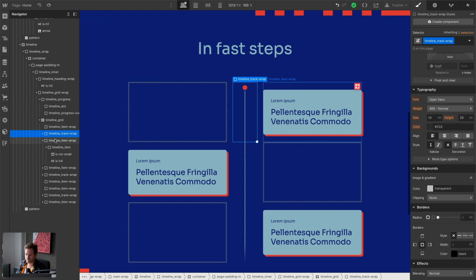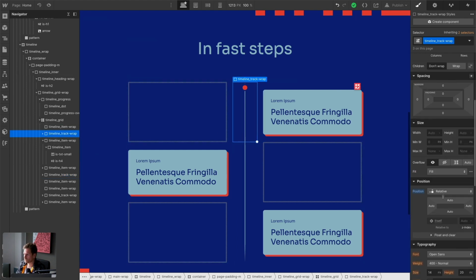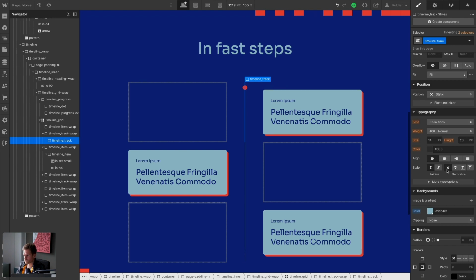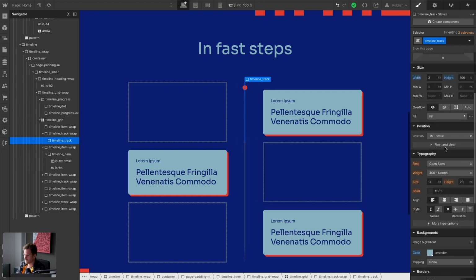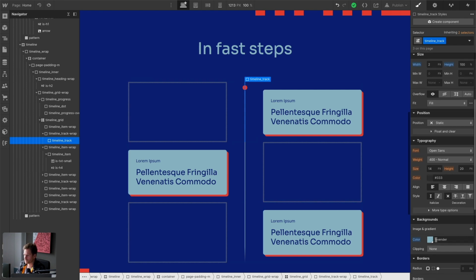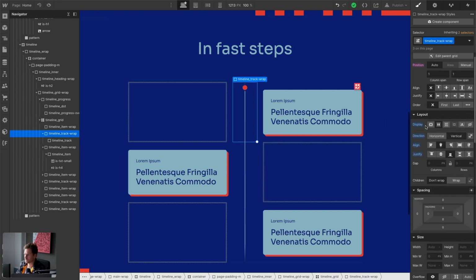And yeah, here in the middle, we have a timeline track wrap. This element appears three times here and there also. And it's set to relative. And it has a child, it's the timeline track. The timeline track is also 2 pixels wide and a height of 100%. It's actually the other bars you can see here. I mean, it appears to be one bar. It just has a background color. And because of the parent, the track wrap, it's set to display flex, vertical, align center, and justify bottom. It looks like one progress bar.